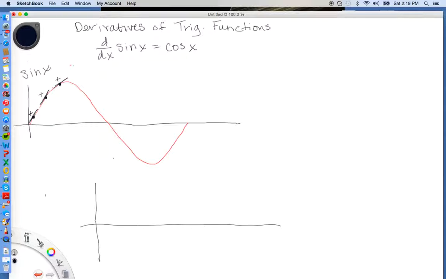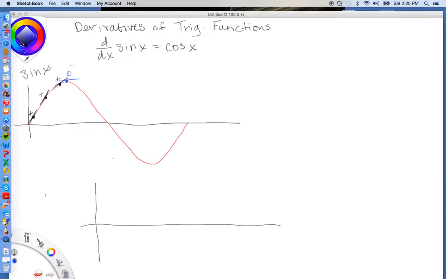But what do you notice is happening here? As I go up this side of the sine of x function, the slopes of my tangent lines become less and less positive. The gradient of this line is starting to orient towards a horizontal orientation until I finally get to this point here, right up here at the top, where if I were to draw the tangent line here, you'd see that it's horizontal, which means that the slope is 0. So it starts out positive, becomes less and less positive until it finally reaches 0.